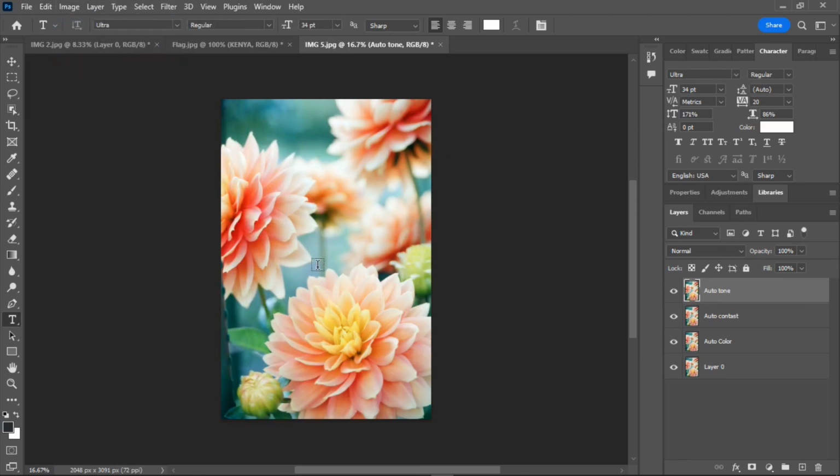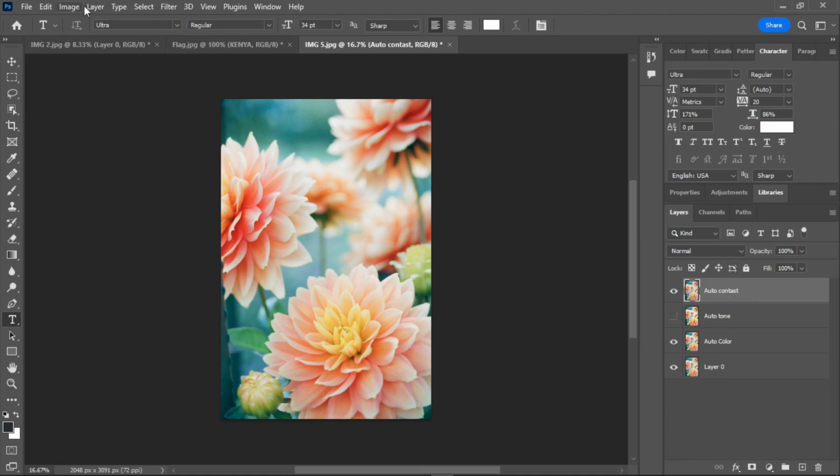And then guys, you can see that I have some finer changes here. You can hardly see. Let me turn it on and off so that you can see the changes. You can see before, after. It's very tiny, you can hardly see. But then let's go to auto contrast. Let me let it go to the top, and let me turn off this auto tone.